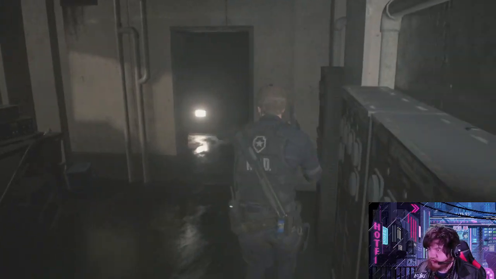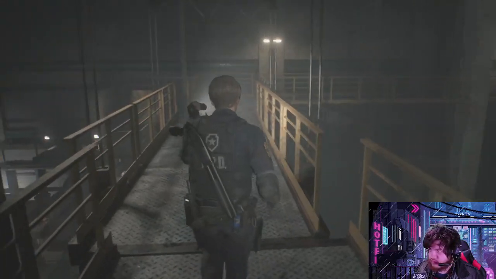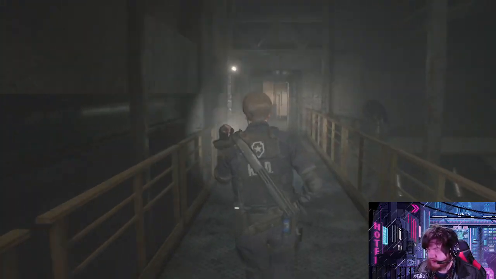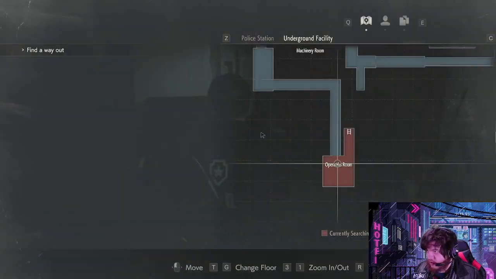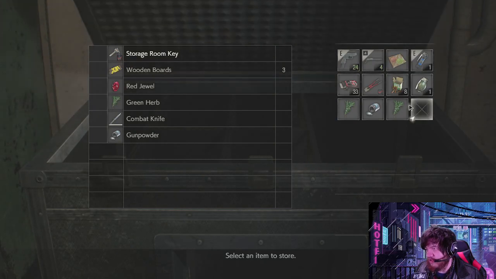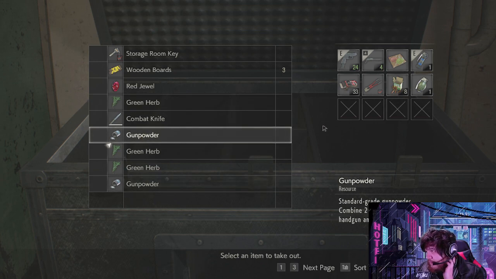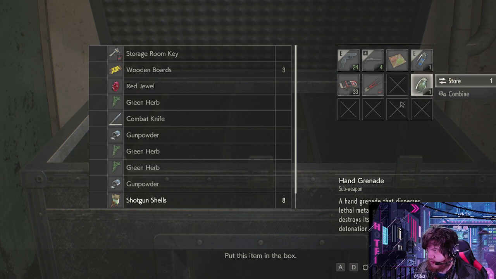Okay, cool. And then I can just go over here. Alright. Interesting. Okay, there's a typewriter. Is there an item box in here? There is. It's right next to it. I don't know why I missed that. Okay. Overwrite that data. Gotta make sure to save it. And then I'm gonna go ahead and store that, store that, store that. Okay. We're gonna store that. And we're gonna hold on to that actually.